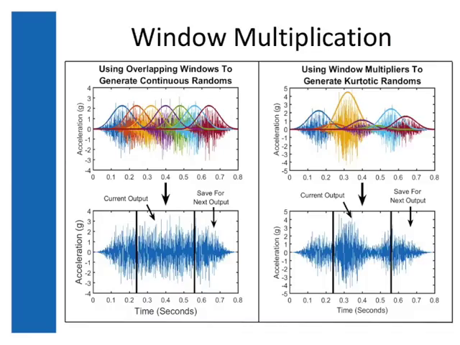Yes, there it is. Okay, so when a controller generates continuous vibrations, and this is not just a kurtosis controller, but any random controller, it has to build discrete buffers and then somehow stitch them together. In order to avoid sudden jumps, buffers get multiplied by some window function. I'm using the Blackman window here, but there are lots of options. As long as the window function goes to 0 at the edges, then you can overlap buffers in such a way that the average power at least stays constant.